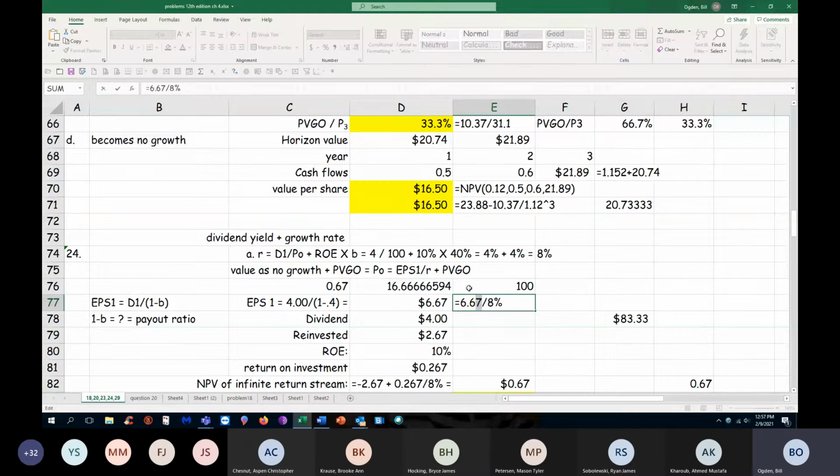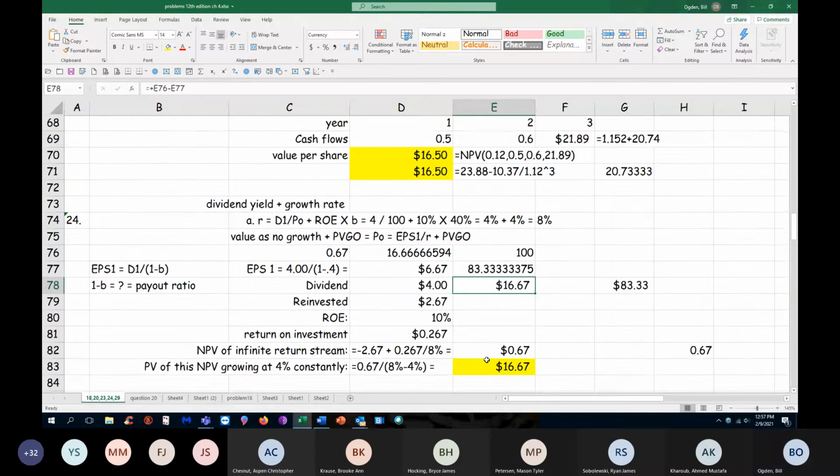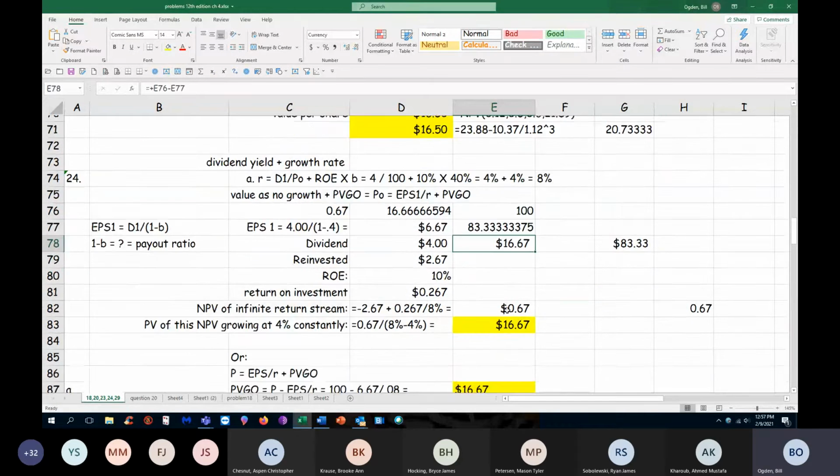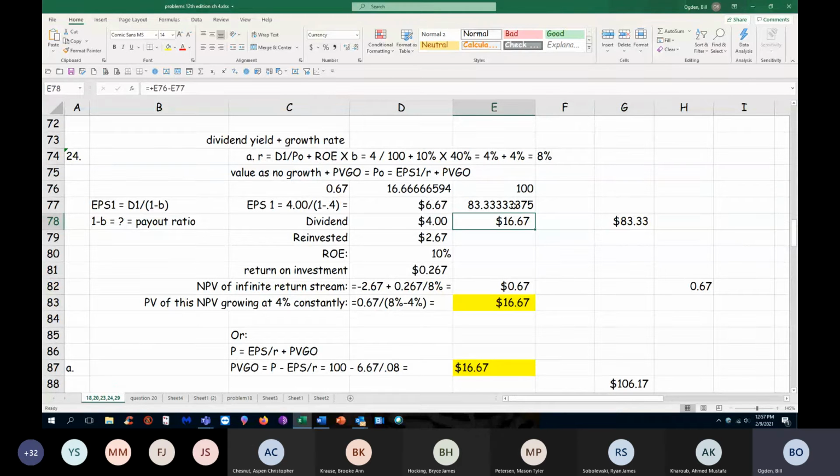Like, we can kind of cheat here a little bit. Let's do it. There we go. So there you go. It's 833. Anyway, you subtract a number from the price and you get the growth opportunity. 16.67 is just right. There's a few other ways to do it, but we're not going to worry about those. Just do it the easy way. That makes sense? You know the price. This is a very easy equation to find this value, subtract, and you get this.